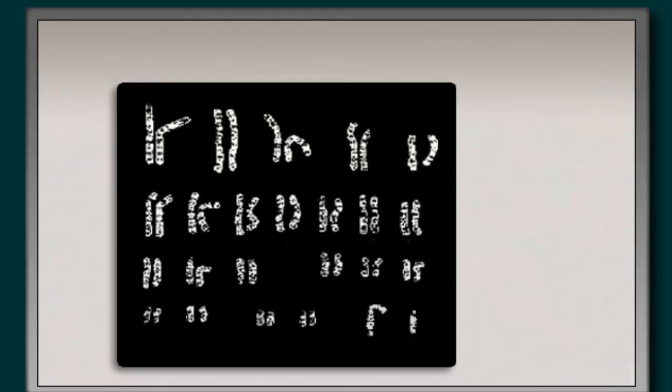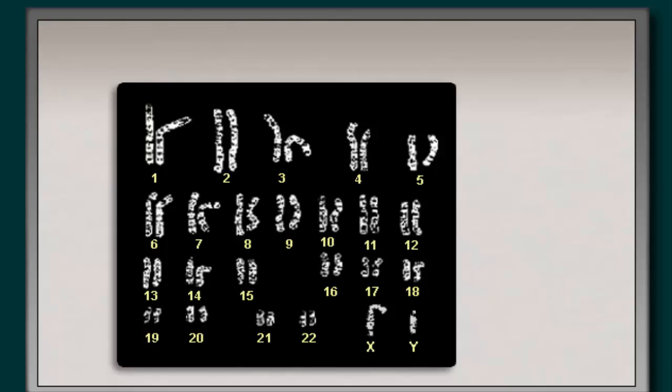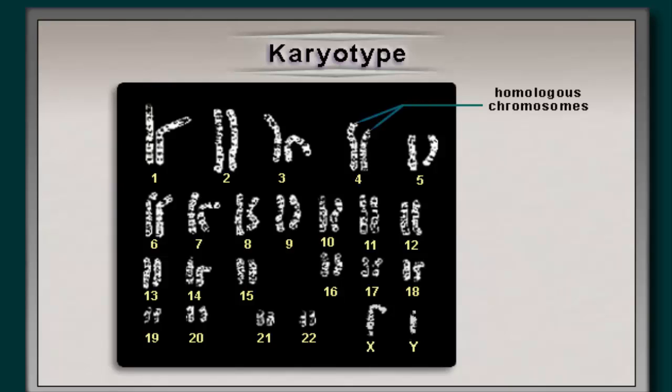Cells often have a duplicate pair of chromosomes, which can be arranged into matching pairs. For example, of the 46 chromosomes found in most of the cells in your body, 23 originally came from your mother's egg cell, and 23 came from your father's sperm. This display of the 46 human chromosomes that have been stained and organized into matching pairs is called a karyotype. The chromosomes that make up each pair are called homologous chromosomes, or homologs.